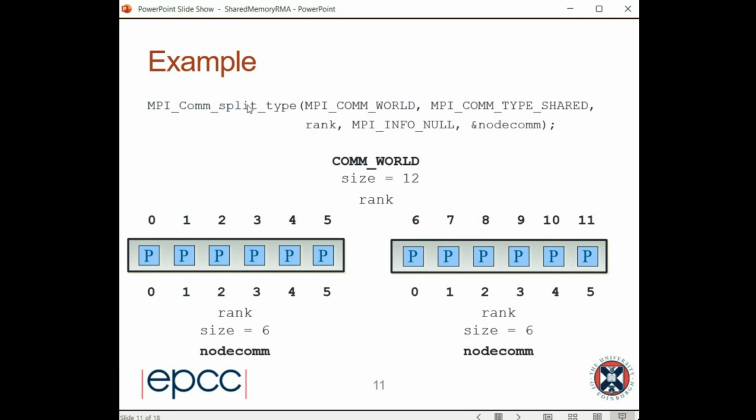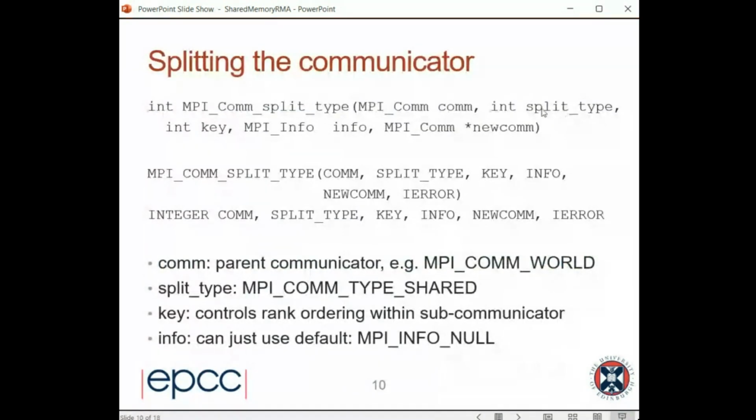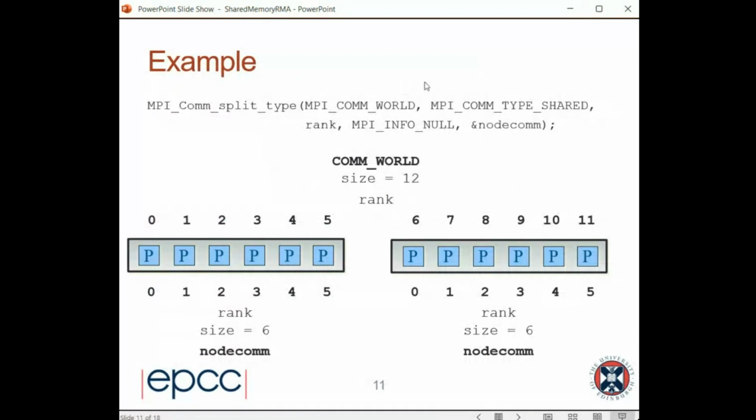Now, you might ask, you've got a split type, what other split types are there? Well, at the moment, I understand only MPI_COMM_TYPE_SHARED. So they have the general routine MPI_Comm_split_type, but there's only one type supported. But you can imagine in the future, you might say MPI_COMM_TYPE_GPU, give me a communicator which contains all the processes which have GPUs, for example. So this is extensible, but at the moment, I've only ever used it for grouping together processes that are on the same node into their own communicator, which I call node_comm.